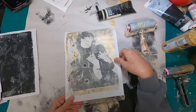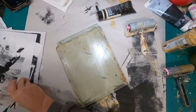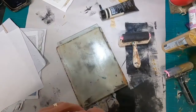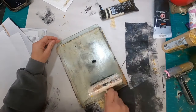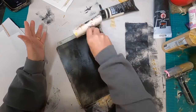And I'm just using black parchment and gold today. We need to make it very basic, very simple. Let's try this jewelry, and see how that turns out. Laying down the black, getting a nice thin coat.